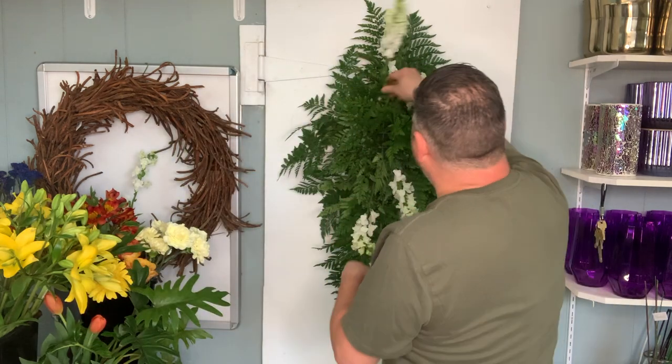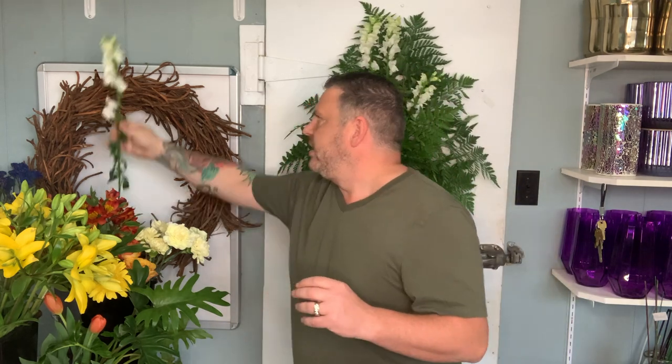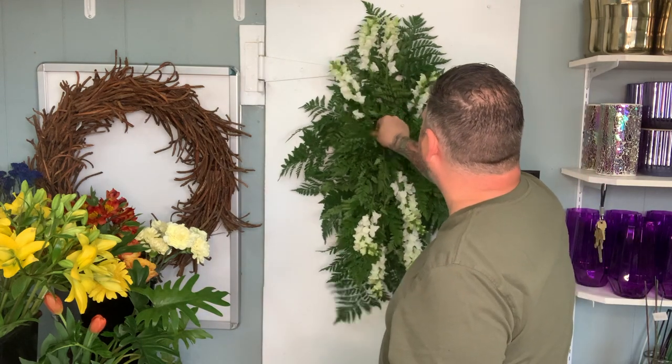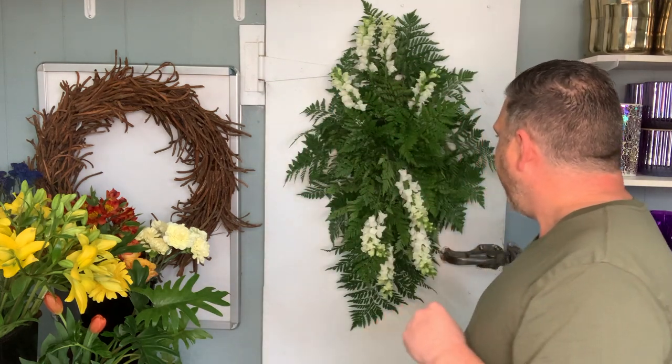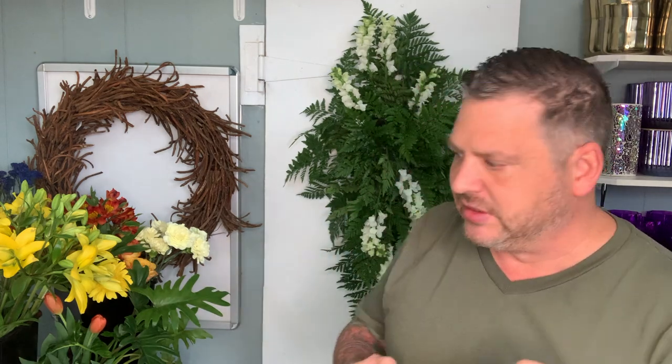It'll be fun, that's for sure. To have all of this stuff at my disposal — this stuff is not cheap. Anybody who knows the floral business knows ordering this stuff in is expensive. We are here on an island, so shipping costs us just as much as the flowers almost. If I pay $10 for a stem of something, I pay probably $8 in shipping. Our costs are extremely high here compared to the mainland. So to have these things at my disposal and use an extra stem here or there without it coming off the bottom line is going to be so amazing for us and our customers.